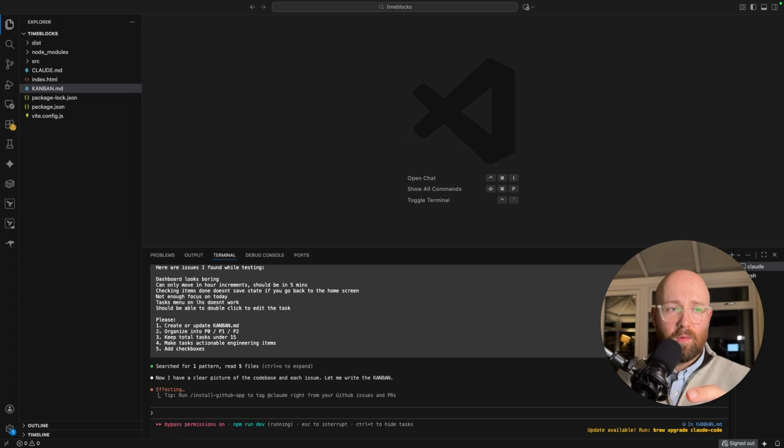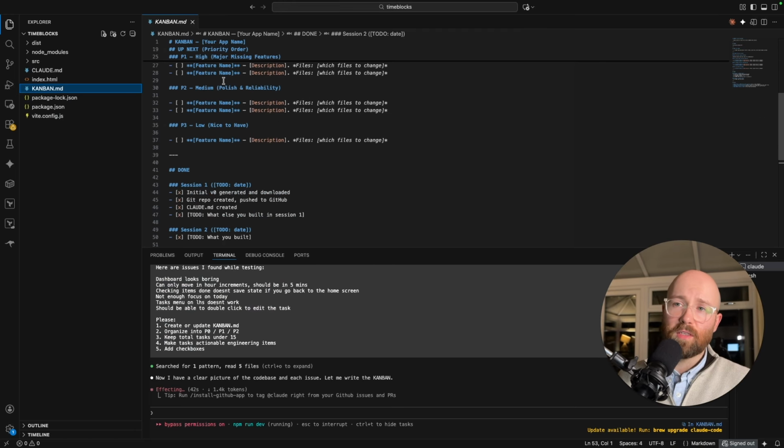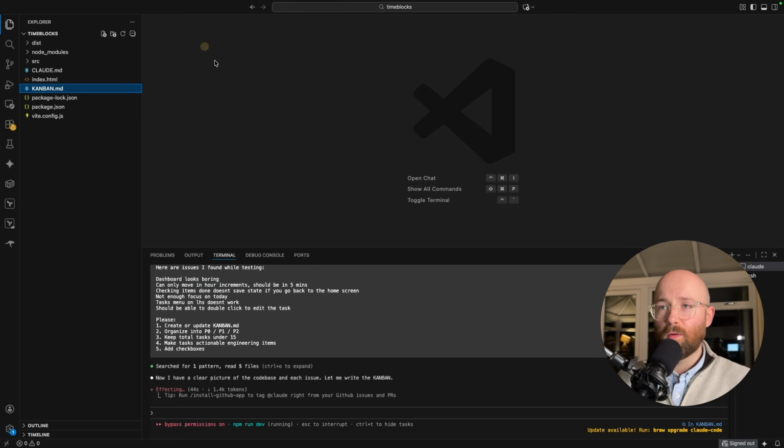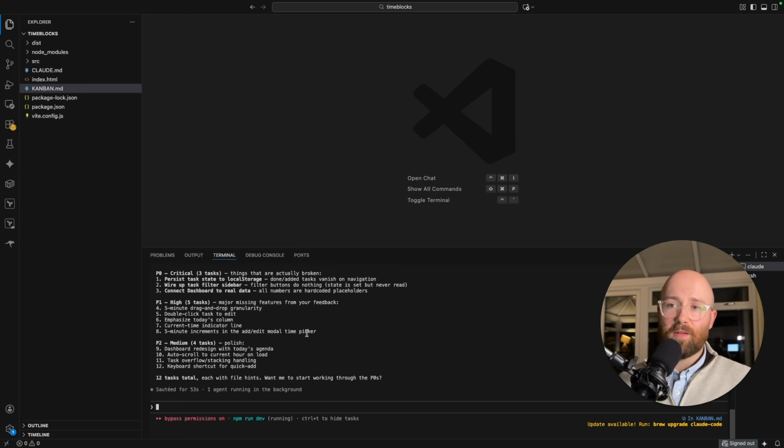And then when it's done, we will paste in another one to tell it to actually get started on it, because this is me just telling it to sort out its Kanban, as we can see. And after it does this, we shall show you how to create a Claude skill so that this will run all the time. So every time you talk to it, it will try and run it against the Kanban.